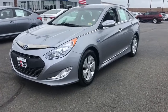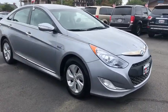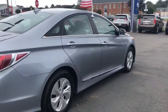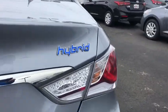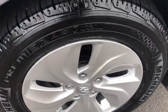The 2015 Hyundai Sonata Hybrid. This all-new hybrid has all the style and premiums you expect in a Sonata, along with 37 city, 39 highway MPG. And unlike other hybrids on the market, it uses a breakthrough lithium polymer battery pack, which runs cooler, lighter, and is shapeable for optimum packaging. More power, less fuel, no guilt.